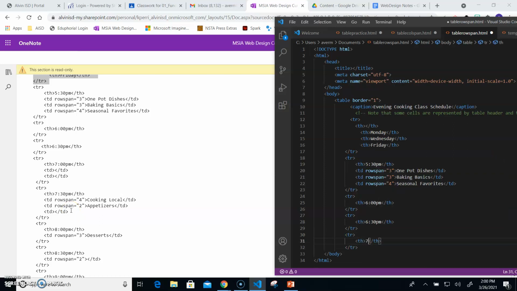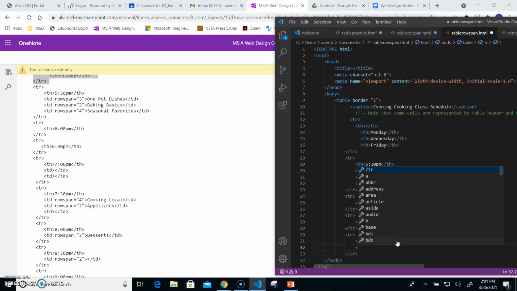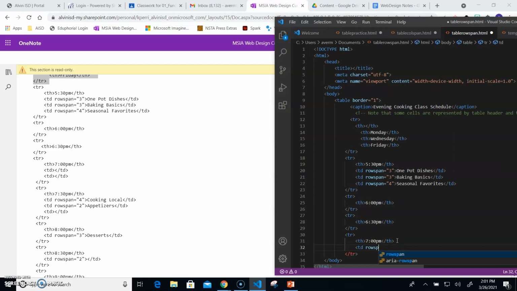TR, TH 7 p.m. And this one we will have some TDs. So TD row span is equal to 4. 4, I can type it out. Cooking local.